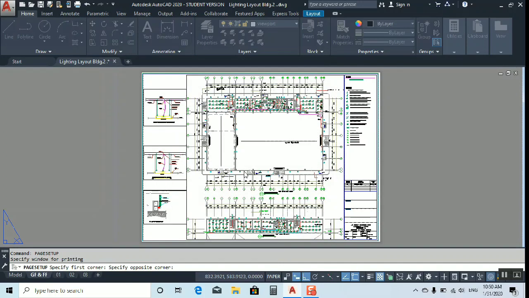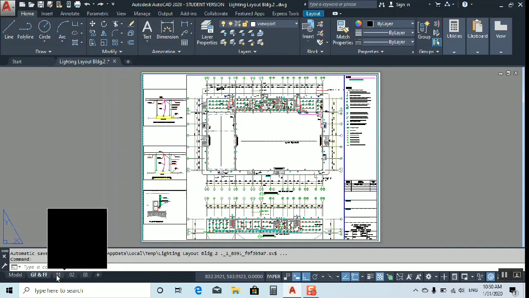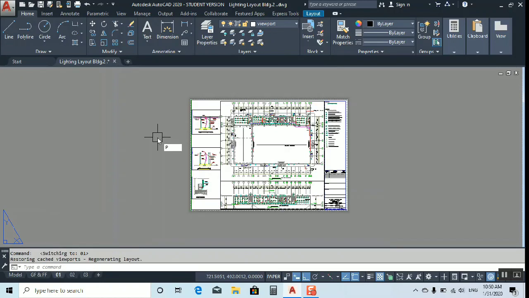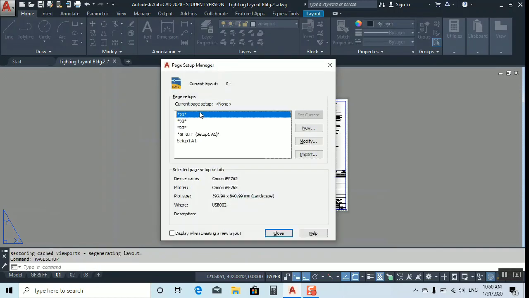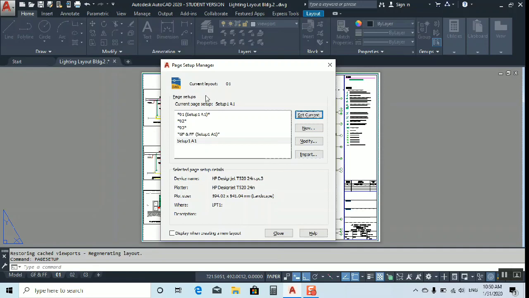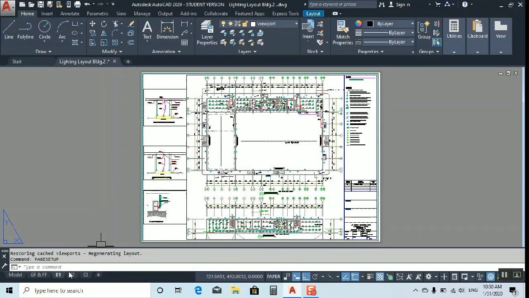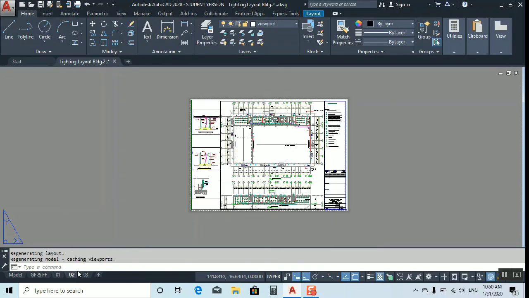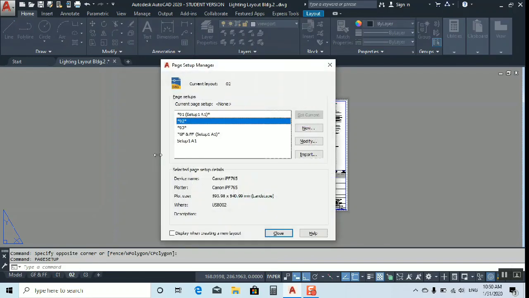Okay, so click Close and go to the next layout and type page setup again. Select the page setup A1, Set Current. It's also zoomed. Okay, go and do this for all. Type in the command line page setup.